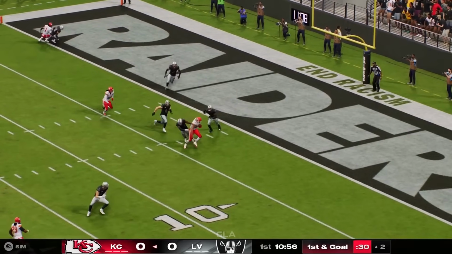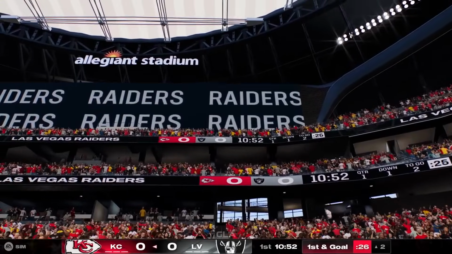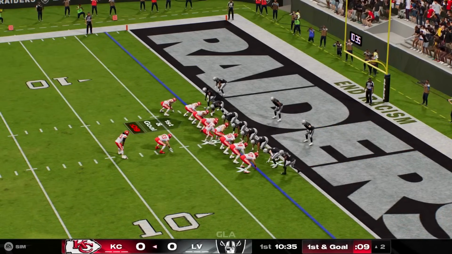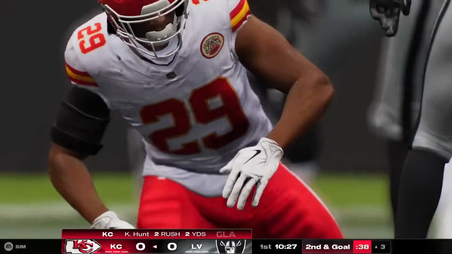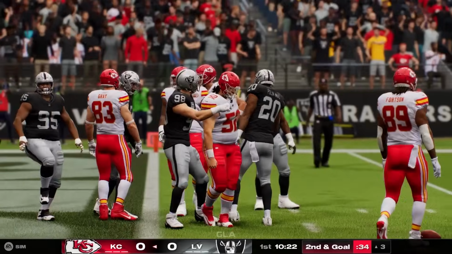They've been methodical, they've been crisp, and as a reward, they're going to be set up with an early 1st and goal. 1st and goal, a chance for an early statement here on the road. Hunt is not going to get back to the line of scrimmage as they'll tackle him at the 3. That's going to go as a loss of 1 on 1st down.